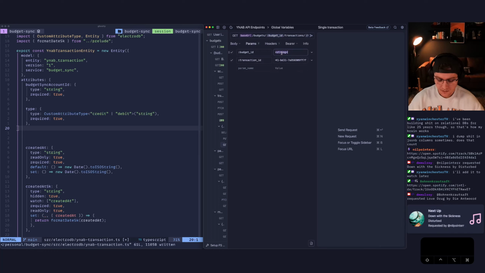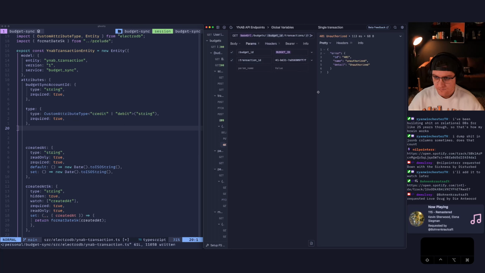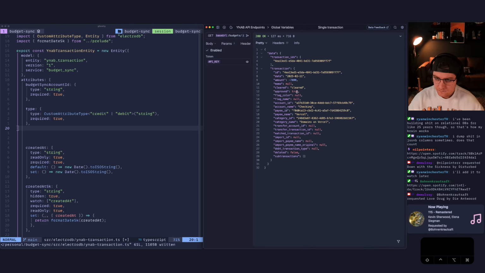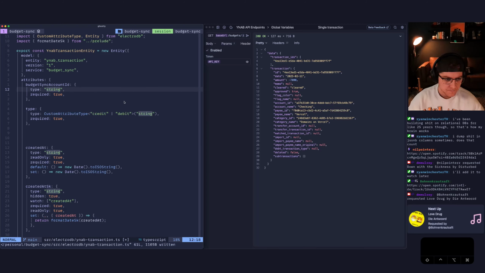Budget ID will be budget ID. Unauthorized, right? This is API key. There we go. All right. That's interesting. Then we have a list.